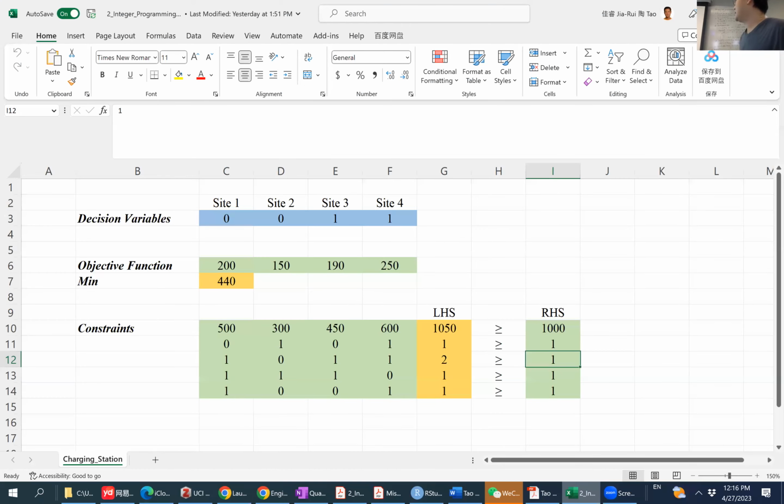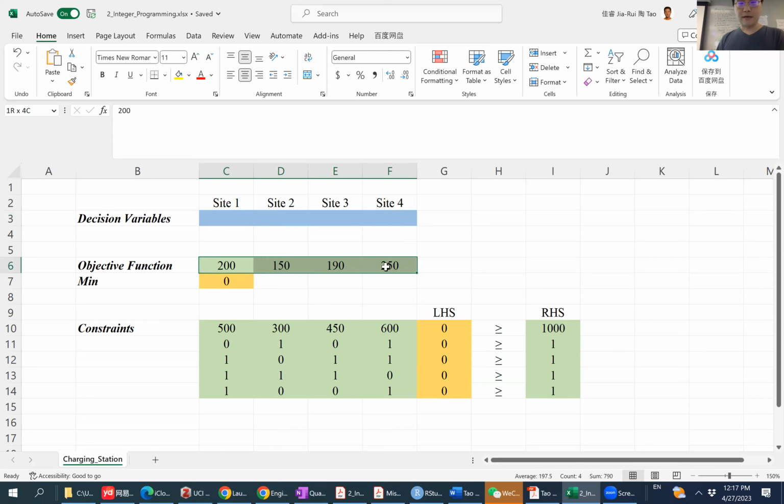So on the shared screenshot, you can see that's how I formulated this problem in Excel using the exact information from here. Just like what we did last time, we have one row in blue representing the 4 decision variables. In the beginning, you should probably have empty cells before Excel provides you the solutions, right?